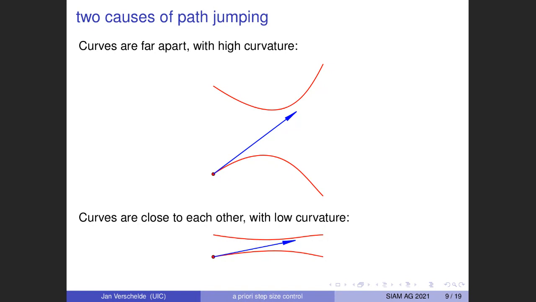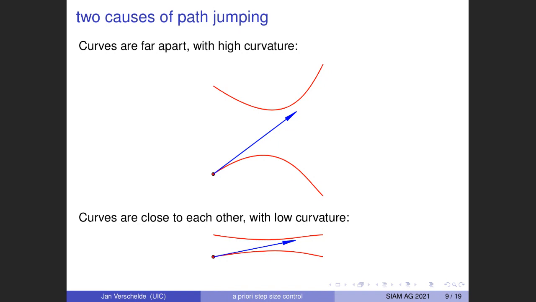states these causes as two separate ones. So I made the curves that are close to each other rather flat, and the curves with high curvature far apart. But of course, in practice, if you have one problem, you have another one. So the problems usually come together. Typically, things are not as clear-cut as on this cartoon. So this is my introduction to the problem of tracking paths.